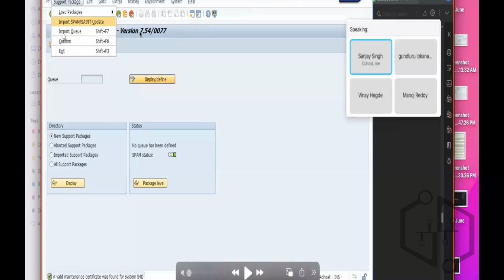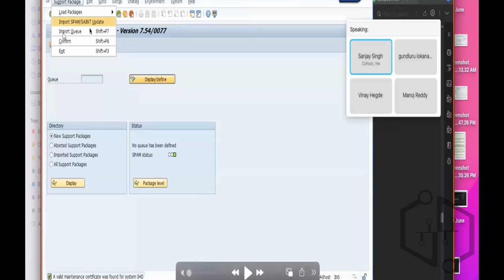Before applying the support packages, we first have to update the tool. The tool version, are you able to see what it is? 0077. Yes, 0077. So first we have to apply the tool update. We have two options: import SPAM update or import queue.